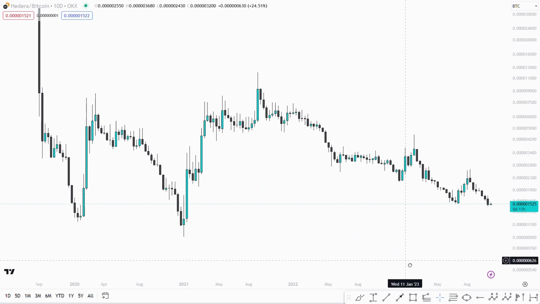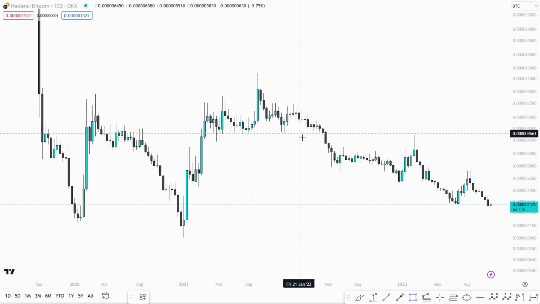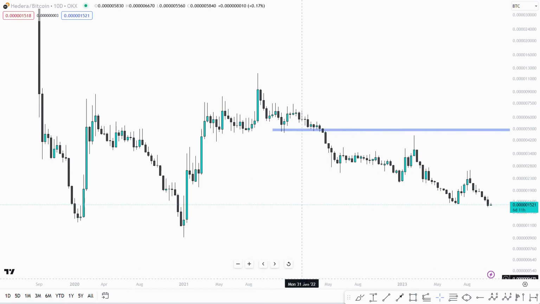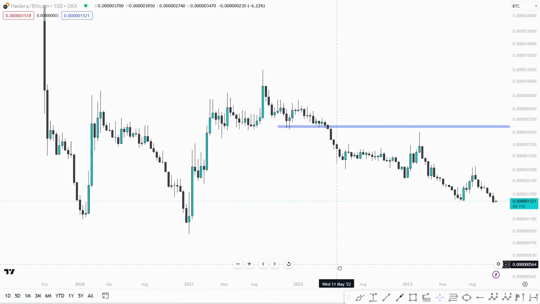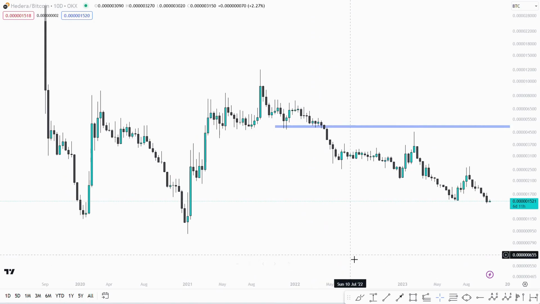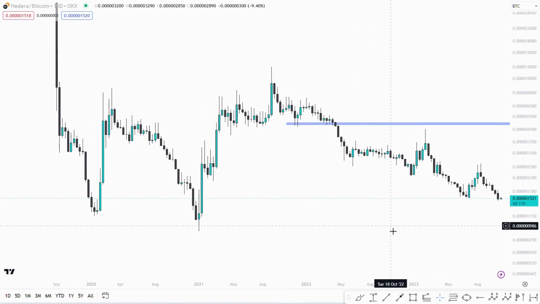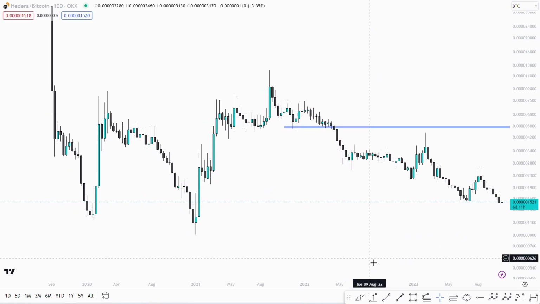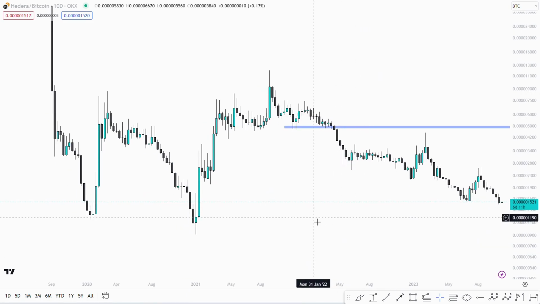We see the inefficiencies in the market filled on the USD chart and potentially coming to get filled on the Bitcoin chart as well. We take profits along the way. We know that's the only way we can set ourselves up for success in this market. But having a plan, having an outlined, designated plan and what you're going to do at certain price levels is the only way you're going to have a bit of success in this market, guys.